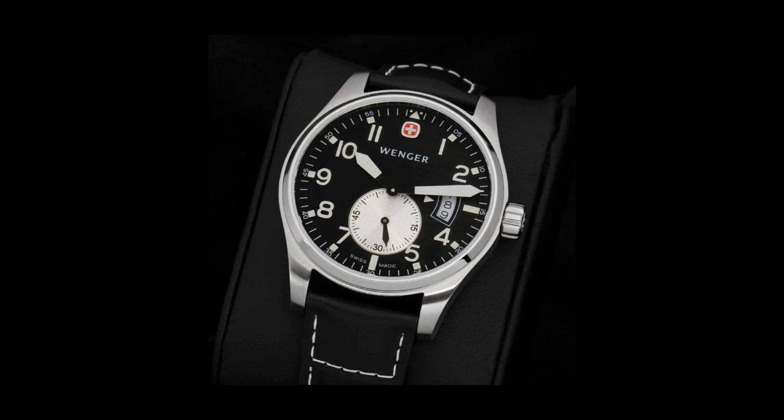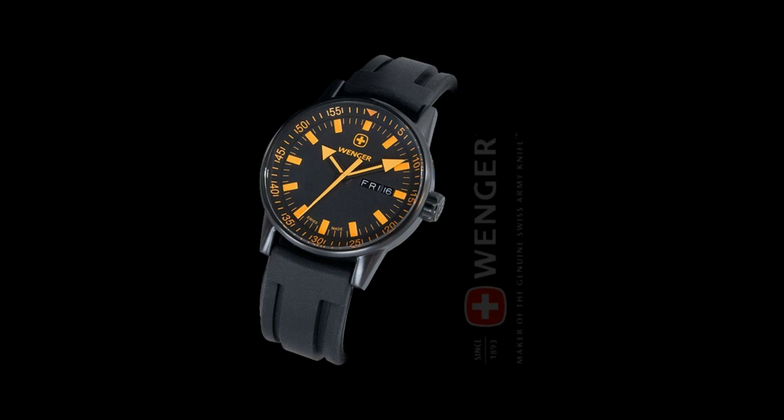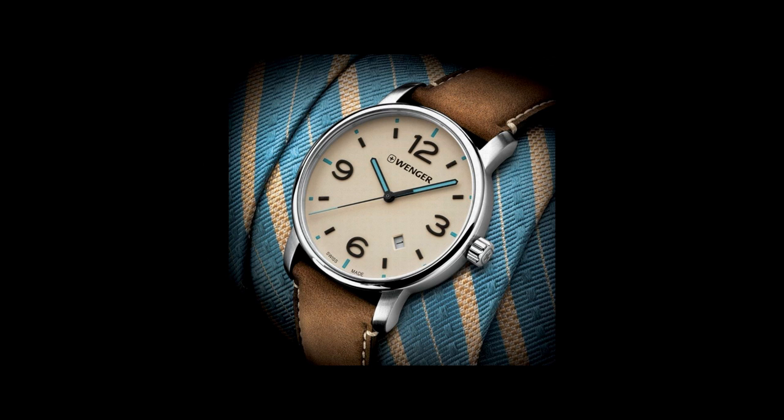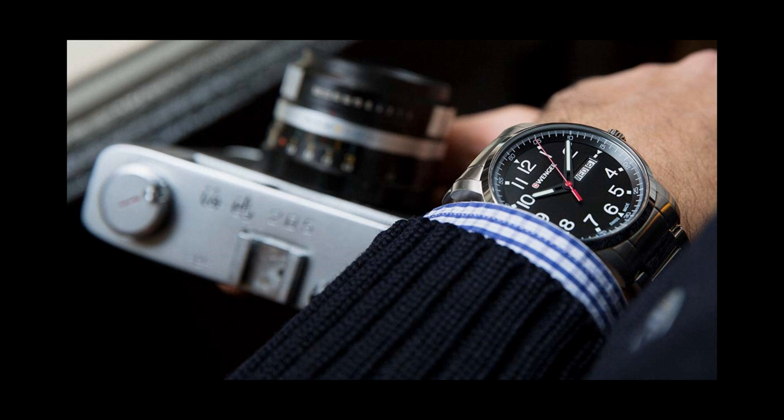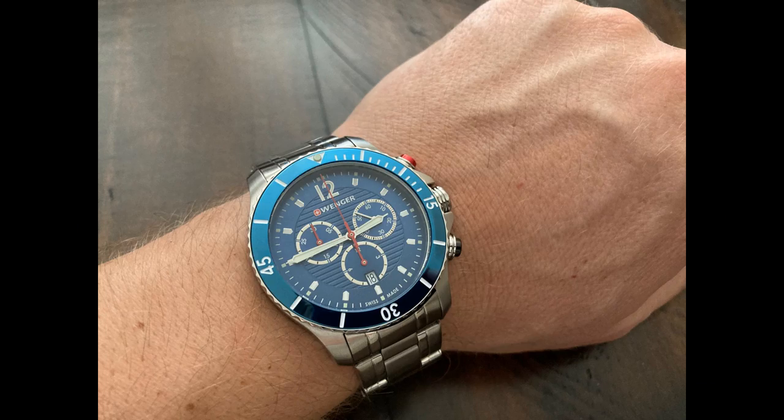Wenger is truly an underrated brand, and I really cannot emphasize this enough. They produce watches that range from $100 in today's US dollars all the way to $2,000 for their high-end watches. Most of the watches I will review from this company will be in the sub-$500 range. For the price point, you absolutely get a substantial value, and this watch is no exception.